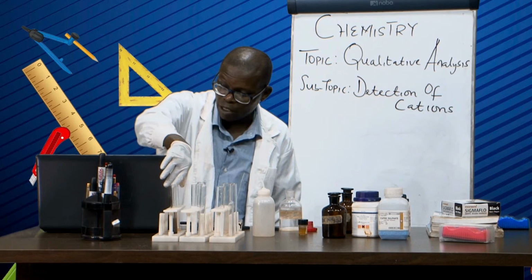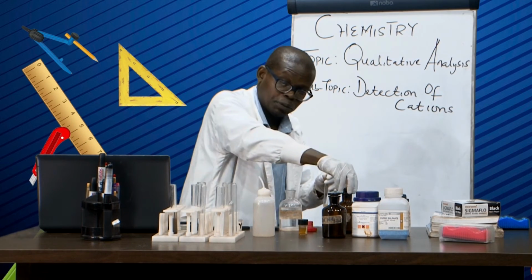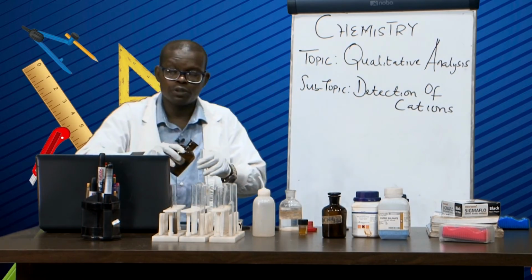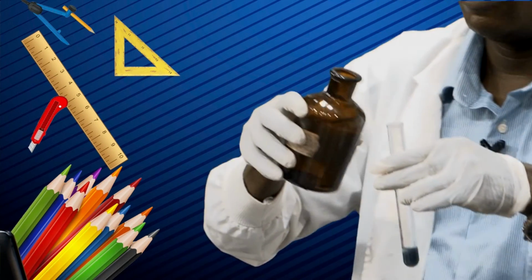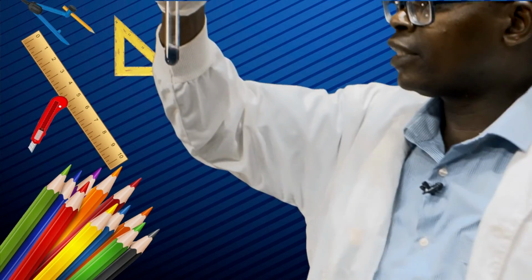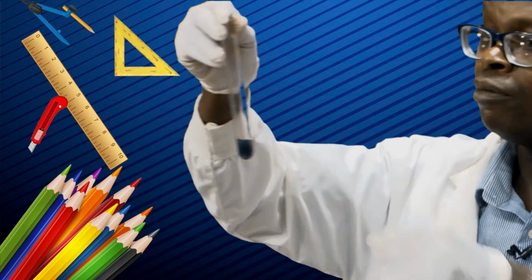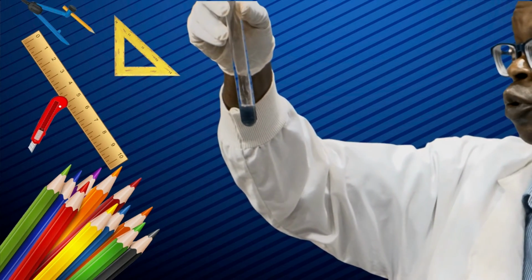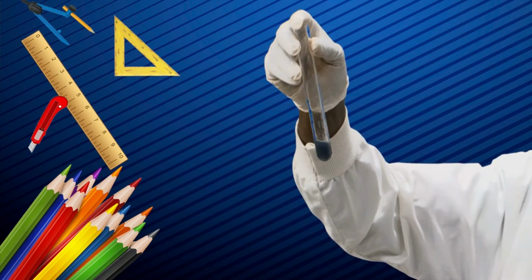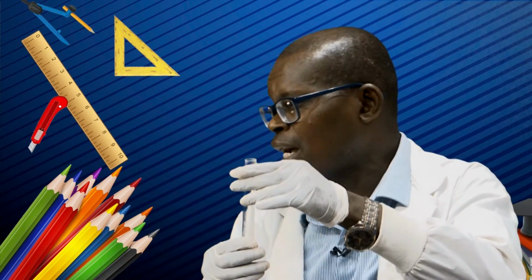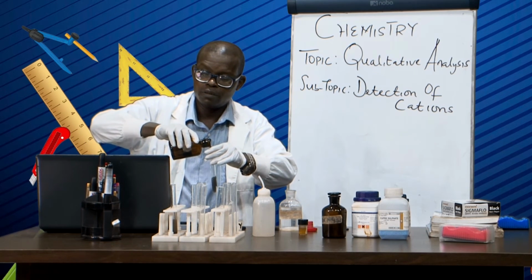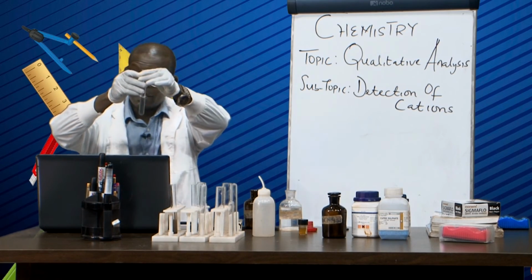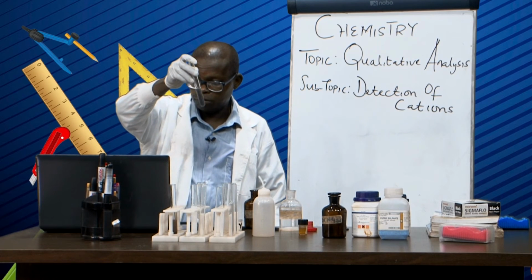Good. Now, to the second portion, we are adding ammonia solution in drops. Then, this is also dirty green. It may appear as if it is black on the screen. It is not black. It's the background that is making it so. So it's dirty green gelatinous precipitate. Sometimes when the color is green, it appears as if it is dirty. It may look like black, but it's not actually black. So let's add it in excess. Okay. The dirty green gelatinous precipitate is still there. Good. So far, so good.